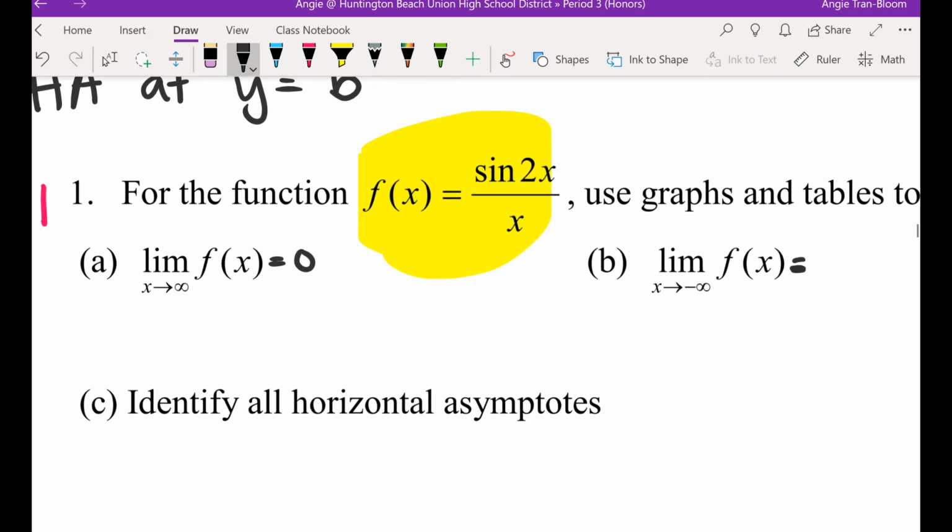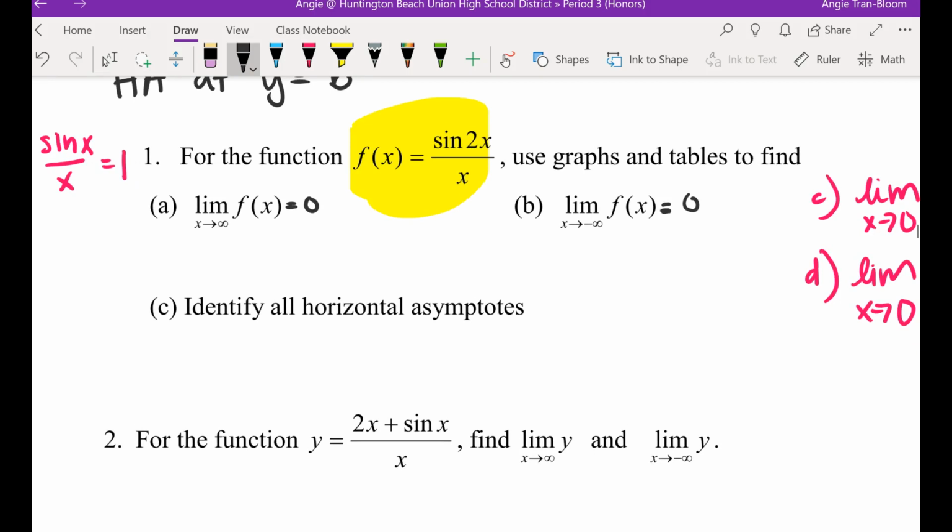What's happening? What did the calculator say? As you're going up to negative 1,000, what's the calculator say? Big value or small value? Yeah. Small. How small? Really small. Closer and closer to what? 0. That's right. As you can see, the limit as x approaches negative infinity and positive infinity are both 0. Would you have an HA? What's your HA? Therefore, y equals 0.